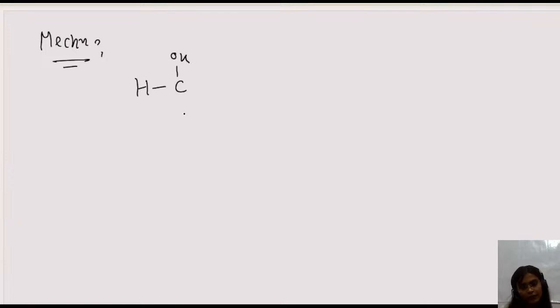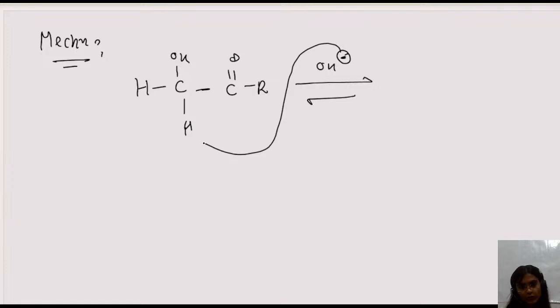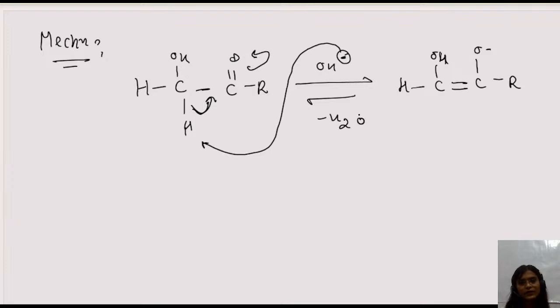Let me write R, CO, and H is there, and then COR. In this case, we are using OH negative, a base. So OH is going to abstract this hydrogen simply. This bond breaks and this bond opens up. OH attacks a hydrogen and this is how it's going to open. Next, the hydrogen and an OH and a double bond. This double bond and this bond open up, it becomes O negative and an R. First of all, OH attacks the hydrogen. From this side, H positive adds and a water molecule is simply released there. So it is a reversible reaction like this.